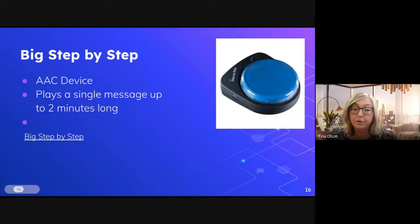I have a teacher who is using it with a book that is repetitive. And so they say, I feel, and then someone else, another student or a teacher says the word happy or sad or whatever it is in the story. So just another nice step-by-step communication device that you can use. And you can use it for playing games too. Like I said, with bingo, you can have them participate. You could even do it as a color bingo, and they could call out a color. So it is very useful for a variety of different ways or reasons. And that's it.